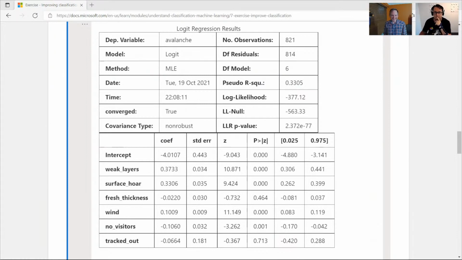Well, clearly, we can see our intercept there and all of those coefficients again. And some of them are negative, some of them are positive, so we can imagine the slopes going in different directions. And we've got that p-value again, right? I know that we talked about that earlier a little bit, but that is giving us an idea of how correlated that is to our outputs or our dependent variable up on that top left there.